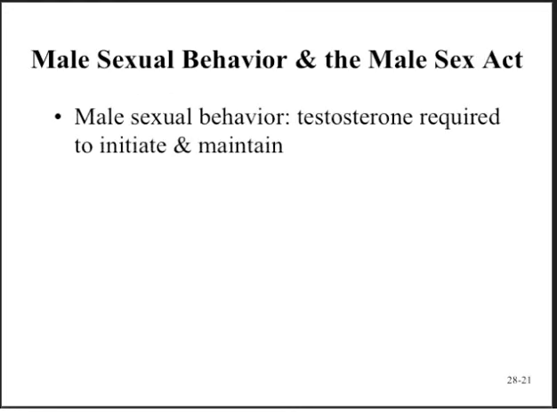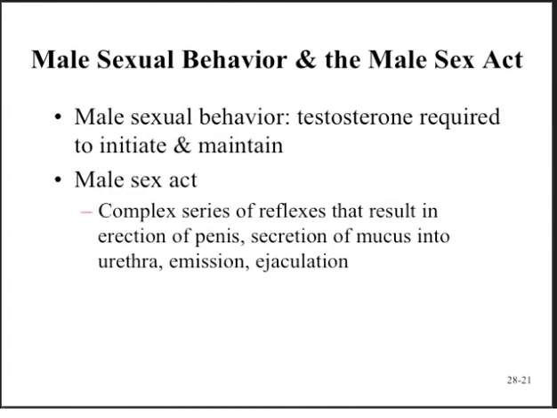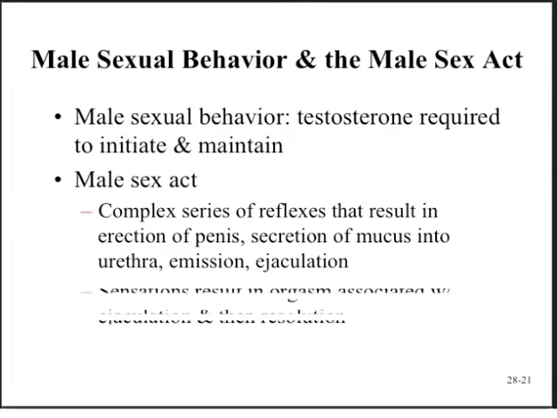Okay, male sexual behavior is essentially spurred or initiated or enhanced by testosterone production. The male sex act is a complex series of reflexes that results in erection and secretion of mucus into the urethra, emission, and ejaculation. The sensations result in orgasm associated with ejaculation and then resolution, although this doesn't always happen concurrently. Sometimes you can have orgasm without ejaculation, and sometimes you can have ejaculation without orgasm.